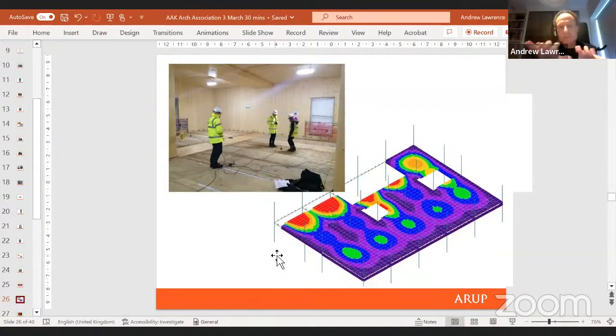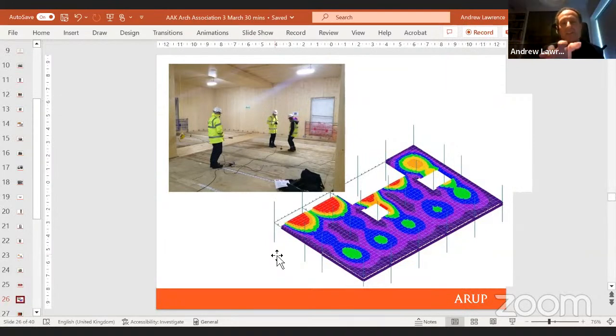But of course, because a wooden floor is so light, it's going to be much more susceptible to vibration. We all know the simple equation F equals ma. So if we jump up and down on the floor with a force F, if the mass of the floor, the weight of the floor, is less, then the acceleration is going to be higher, it's going to be livelier. And so we must remember that a wooden floor is not governed by strength, it's not governed by stiffness. A wooden floor is always governed by dynamics.